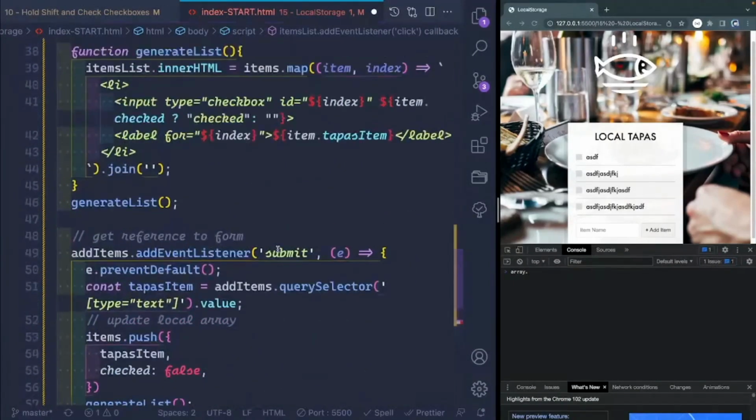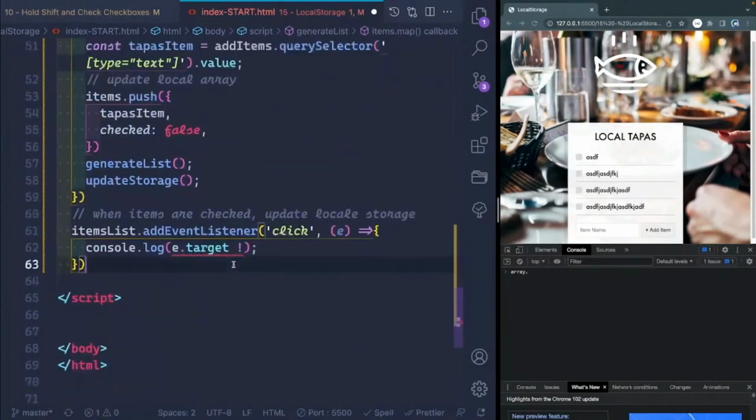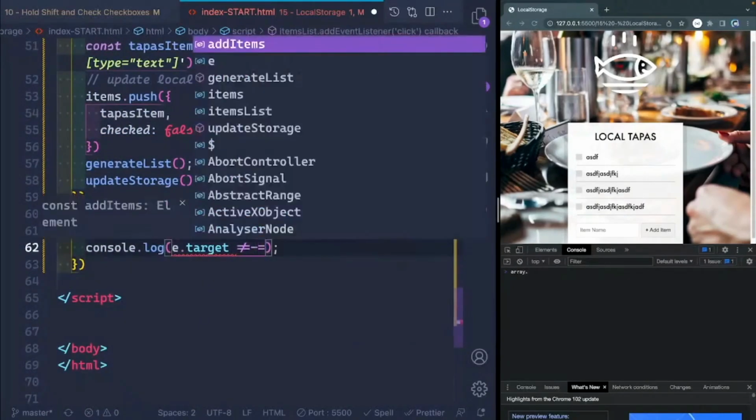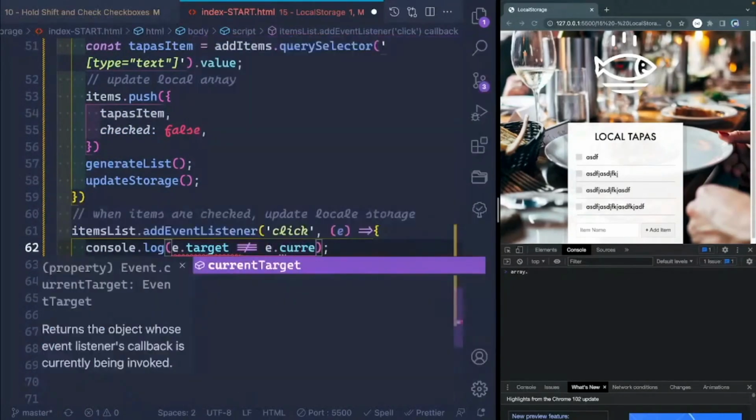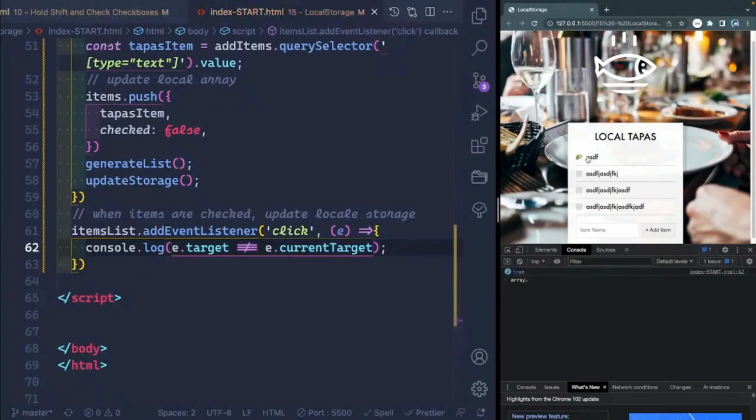I guess I could check if it's a type of checkbox. Or just if it's not the e.current target, which is the thing it's set against. True, true, true. But that would also give me true over here.